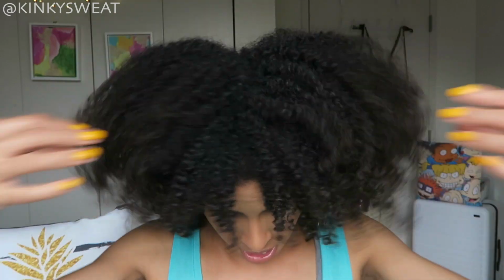So I'm not totally against applying oil before my leave-in conditioner, but I don't think it's something I would do all the time. Maybe just to switch it up once in a while. Unfortunately, with my low porosity hair strands and with texture, I am 3C-4A. I do consider myself to be medium to high density. I say high density because I've got a lot of hair per scalp inch. I prefer just lighter conditioners and lighter stylers that leave my hair a little more fluffy, and that will lead me into the details of today's wash and go.